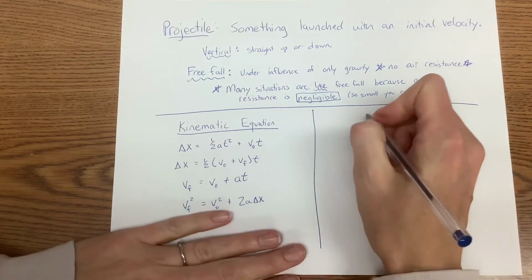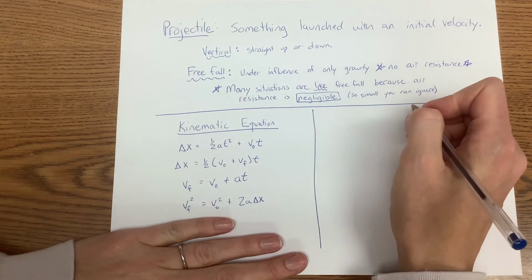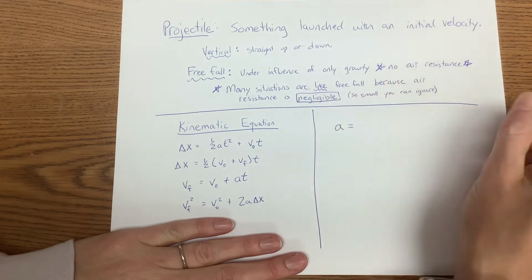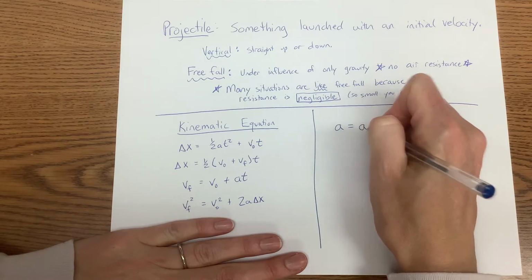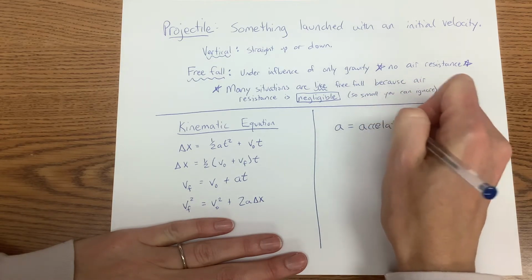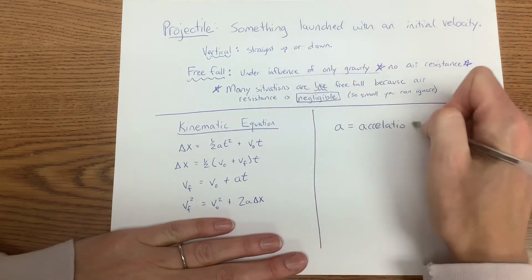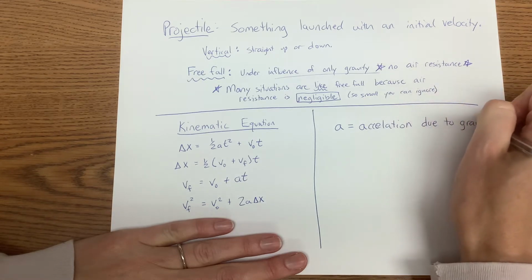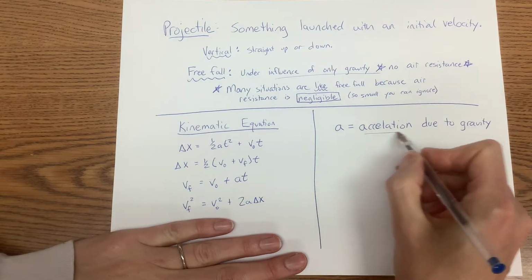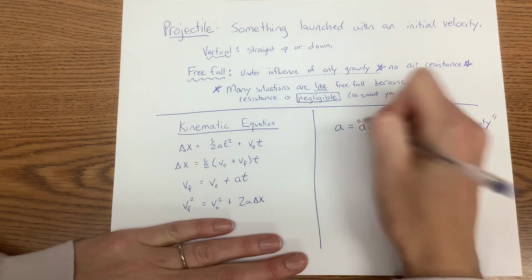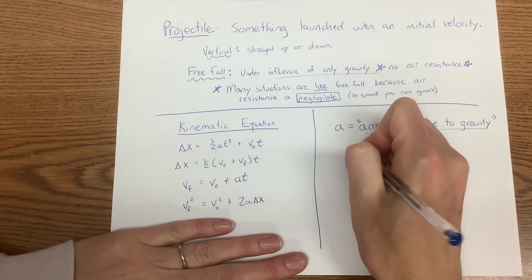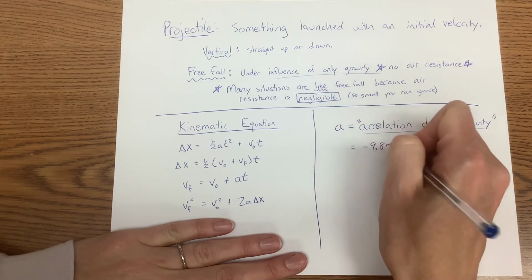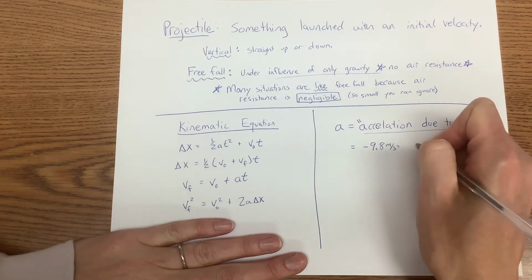So in a situation where we're talking about an object that is a vertical projectile, the acceleration becomes this thing called the acceleration due to gravity, because gravity is the only force acting on it, which we'll talk more about forces later. Now, you can't just call it gravity, you have to say the whole thing, acceleration due to gravity. That's a whole set of words that you have to use, okay? And that value is negative 9.8 meters per second squared, or you have to include the word down, okay?